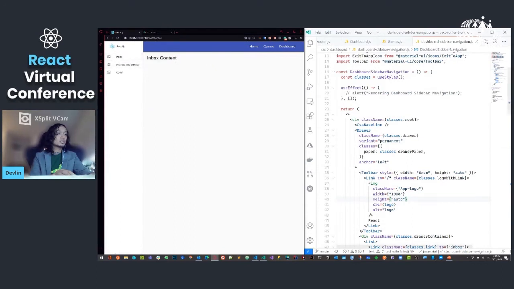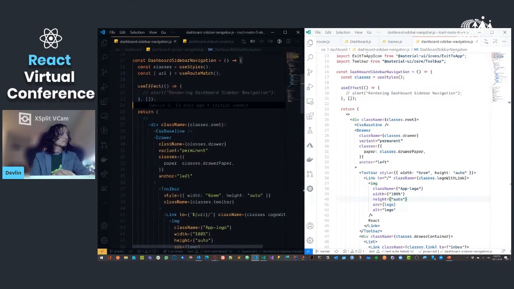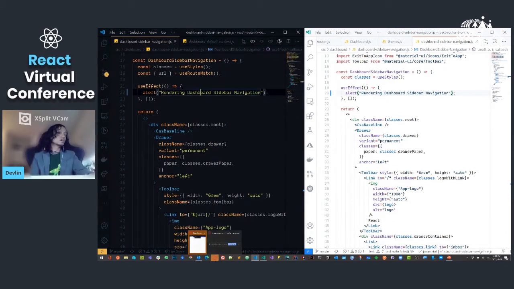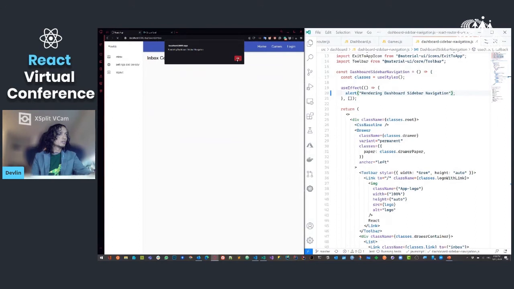And by the way, to show you that this sidebar here and this one doesn't re-render, I think I put something here. Yeah, this one, this alert here. And let's enable this to show you that this number, because I think 2 years ago or last year when I implemented this, this React application with sidebar.